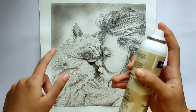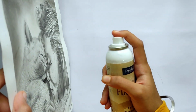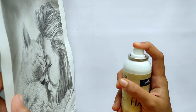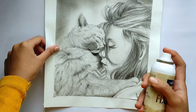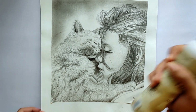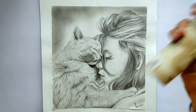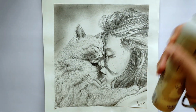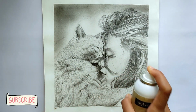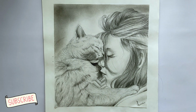I think now it's time to spray it. So what you will do is keep a distance, as you can see how much distance I am keeping between the spray and the portrait. You will keep such a distance because this includes fluid in it and it is a water substance, so you should keep it a bit away from your portrait. So now you will just press one time and spray it on your drawing like this in one way.